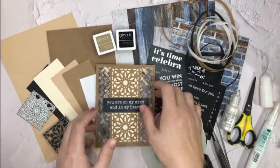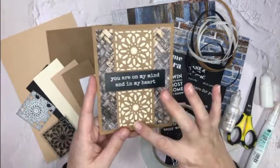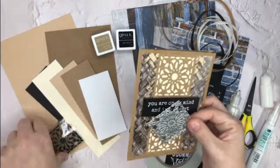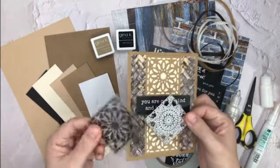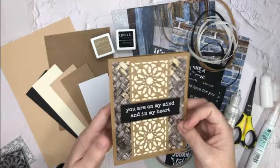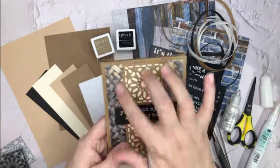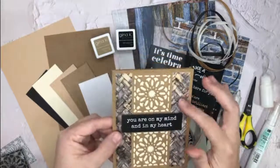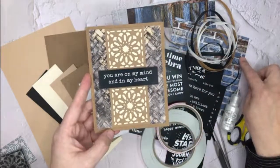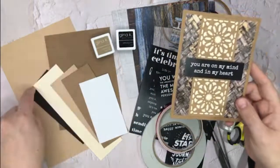So today we are going to be working on something along the lines of this little card, using the wonderful mosaic and floral mosaic die and stamps from Couture Creations. So they're going to be used today to get this little mosaic piecing part together. So that's a nice little panel on there. And then just using some of our paper rose textures 1.0 patterned paper. And I've got a bunch of our Casercraft cardstock ready to go.